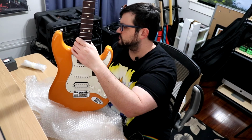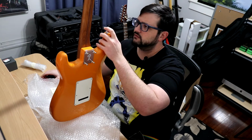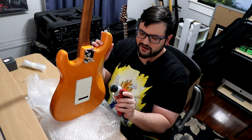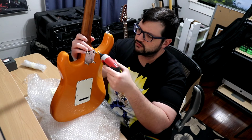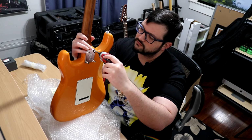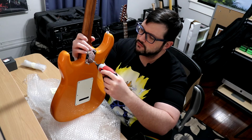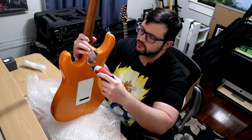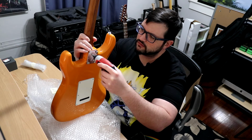I go easy with these screws now. Maybe I should turn it around so I can show you guys me screwing it in. By the way, it's the first time I connect a neck made for this particular body to it. I've taken apart necks before, but not like this. There we go. We have hit the wood. There we go.